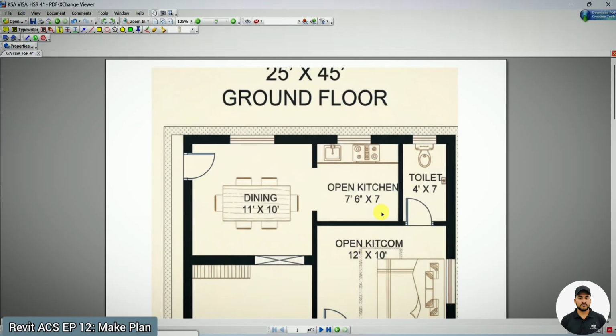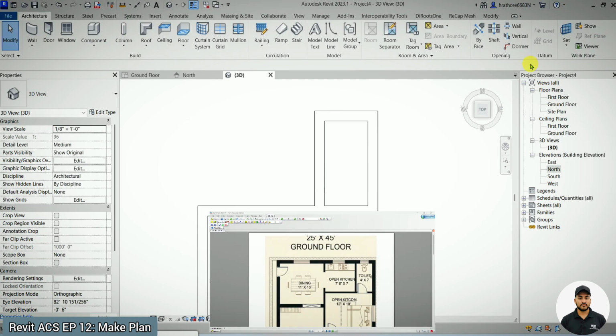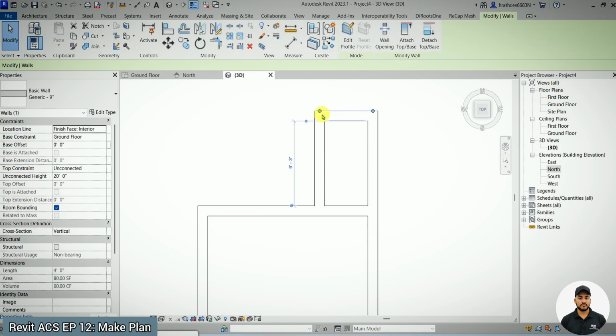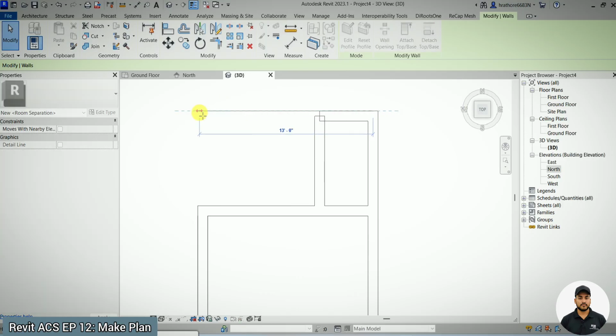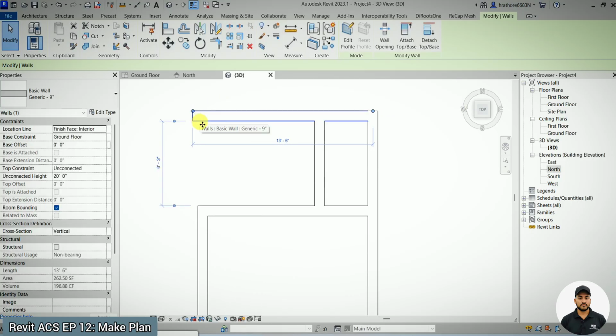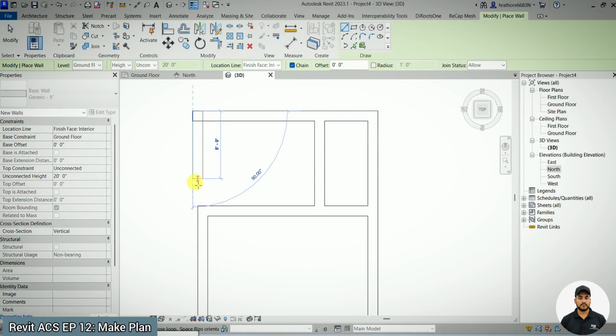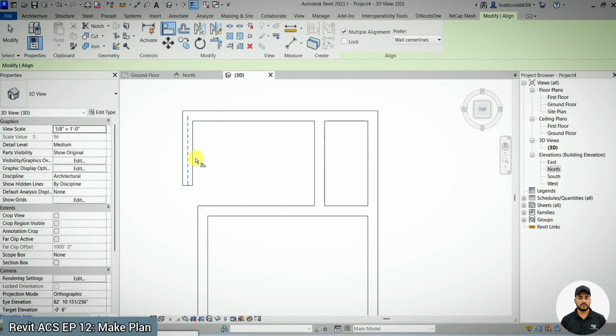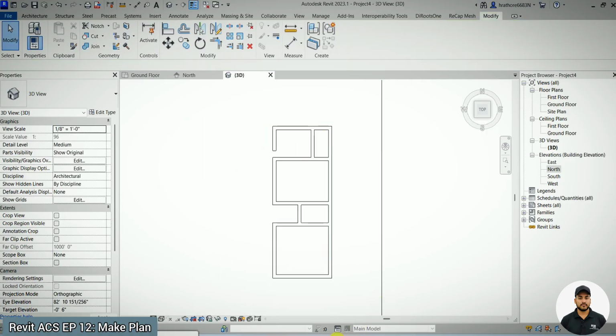After that toilet we are having an open kitchen. Okay, so this open kitchen I am creating right now. You can extend this wall also till here, as we are having this wall till here. Use the CS command to create similar. Then outside, you can use the align command to align the faces. You have to select the first base reference you are using to align, then the second element you want to align. Okay, so we have also created the open kitchen.